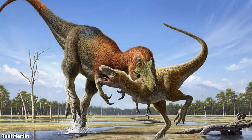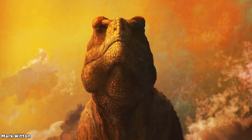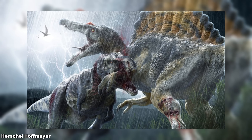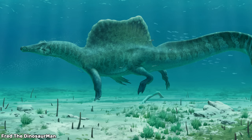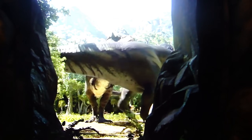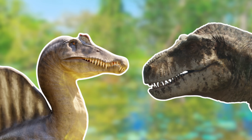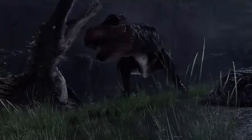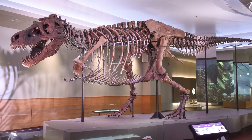Against smaller theropods such as Dakotaraptor and Nanotyrannus, the Spino would dominate through sheer size, intimidating them out of territories or off carcasses. However, against T-Rex, competition would be unsustainable — individuals attempting to contest carcasses or territory on open ground would suffer heavy mortality. The Spino does have an intimidation advantage through its sail, making it look larger and more imposing to an unfamiliar rex. But realistically, carnivores aren't going at it every other day — they prefer to intimidate or back off. On the odd occasion it would occur, a large Spino against a large Rex, the Spino is not going to come out on top. The Rex pretty much out-muscles it in every way, so unless it's in deep water, the T-Rex would retain itself as king of the dinosaurs.